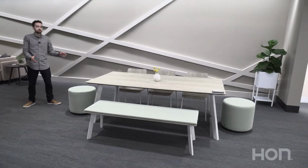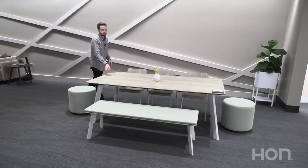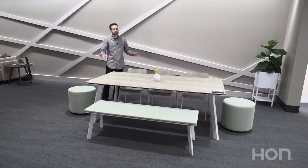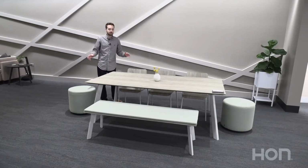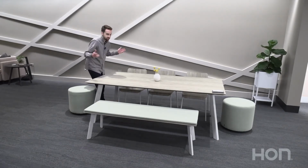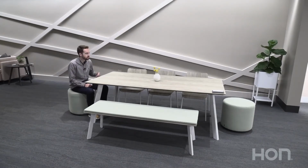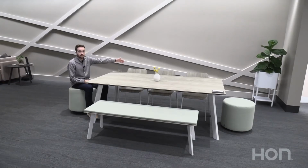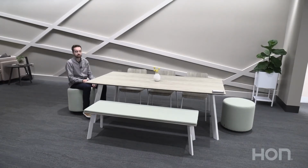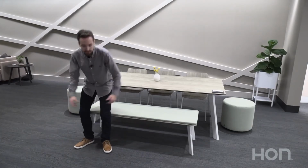So one thing that's really important as well is rethinking how we use our existing furniture. Take Preside, for example, our conference table solution. Getting it outside of the four walls of the conference room and creating a really versatile space. A place that you can have meetings, catch up with friends, or even sit down and have a meal. And not only that, but pairing it with different types of seating for different users. Whether it's individual chairs like Ruck back here, a Flock Mini with an active base, or even moving to that really informal picnic style bench. Having that versatility to switch up throughout the day is huge.